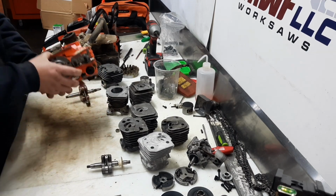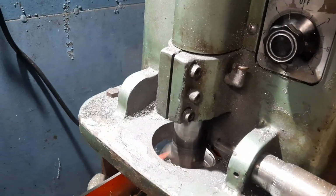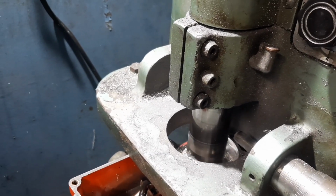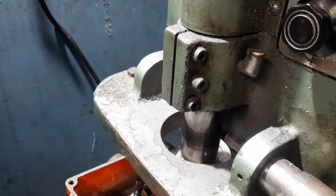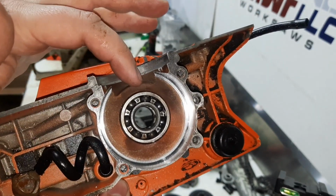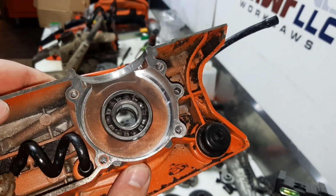But I just wanted to show a clip real quick of how we set these up in the boring machine, bored out the cases. You can see that boring machine does a pretty slick job of these cases. We made a centering cone to line up on the bearing because the fingers wouldn't reach the center in the case. You can see plenty of room to seal. So it's definitely getting a little thin, but we're only talking about race saw stuff.